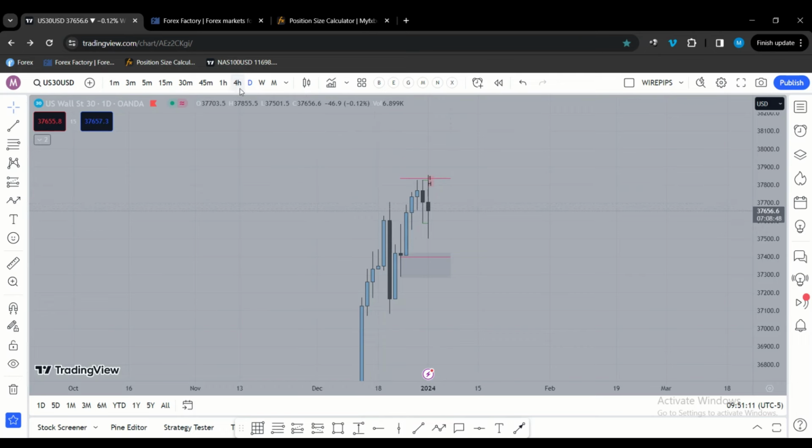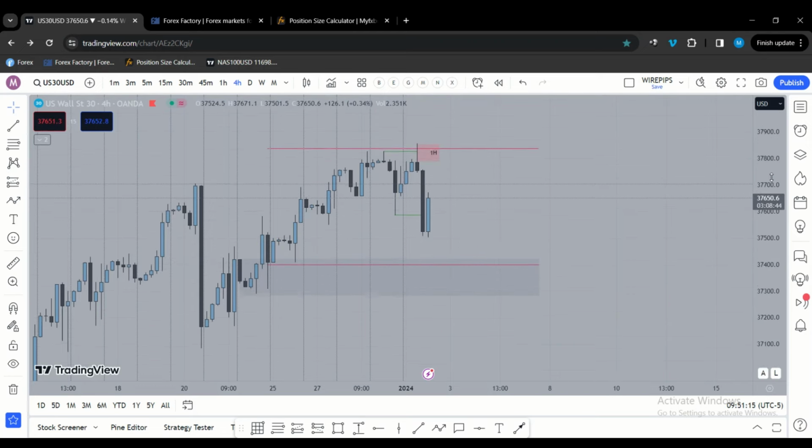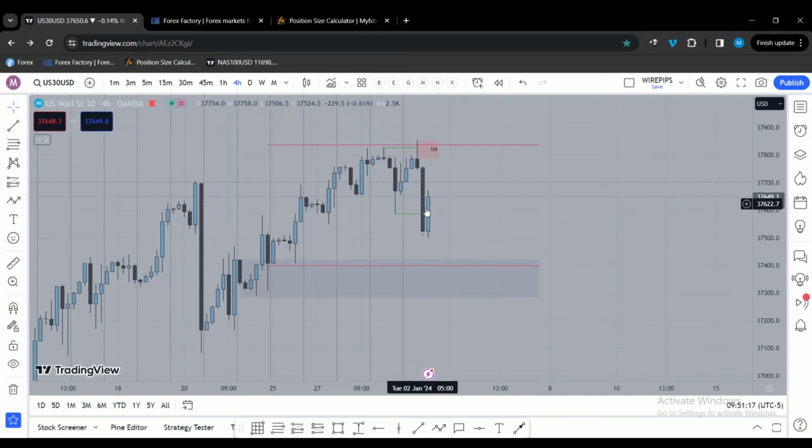All right. So on the 4-hour time frame, we can clearly see what the market is doing here. This is actually the zone that supplied this sell. We've got this previous day low, which the market has taken, and this happens to be a market structure shift on the 4-hour time frame. So these are levels you should be paying attention to.